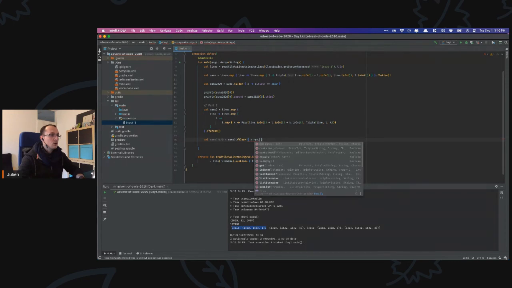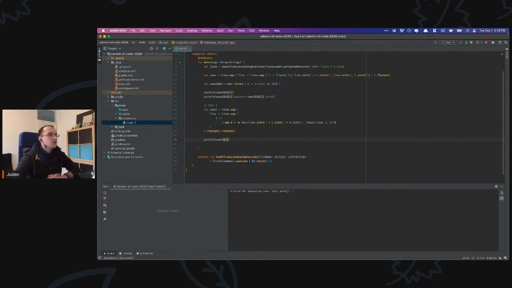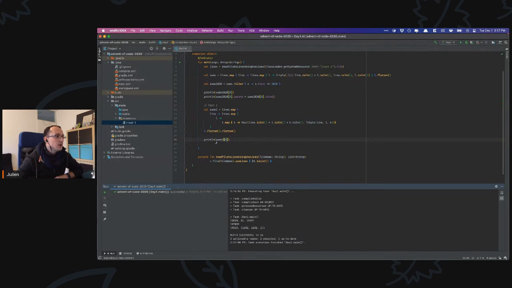Excellent. First. Oh, I do need to flatten it twice. Let's see. Because I want one element, and what I'm getting is a list. And yes, I do everything without the debugger because we're not running stuff long-lived, so I can just as well run them fast. There you go, that looks better.